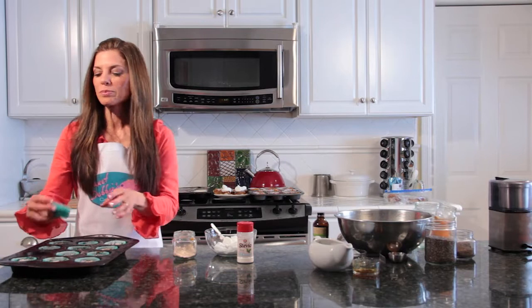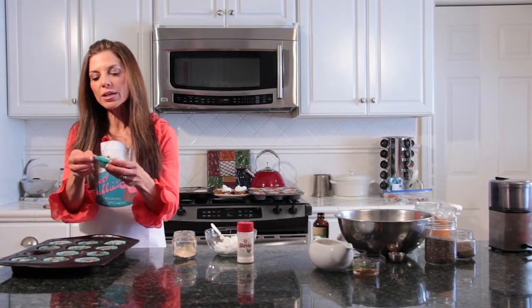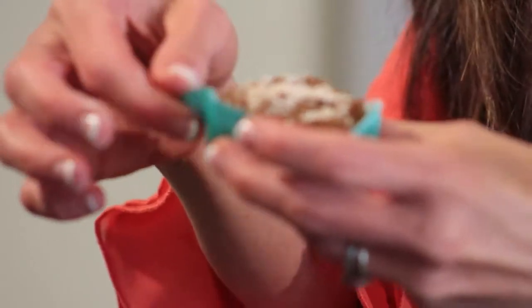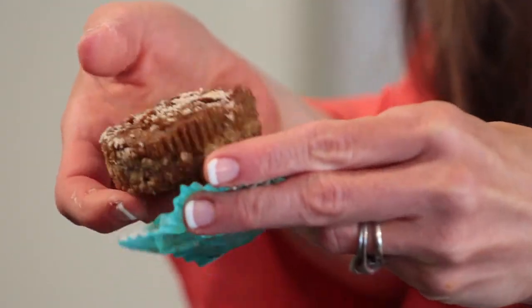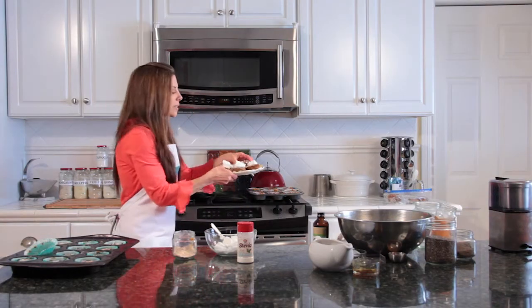Okay, so we're gonna take our little pumpkin pielettes out. We're going to take the cupcake liner off. We get those nice little grooves, you know, it looks like a little tart. And we're going to put them on a nice plate. And we're going to make our coconut cream whipped cream.